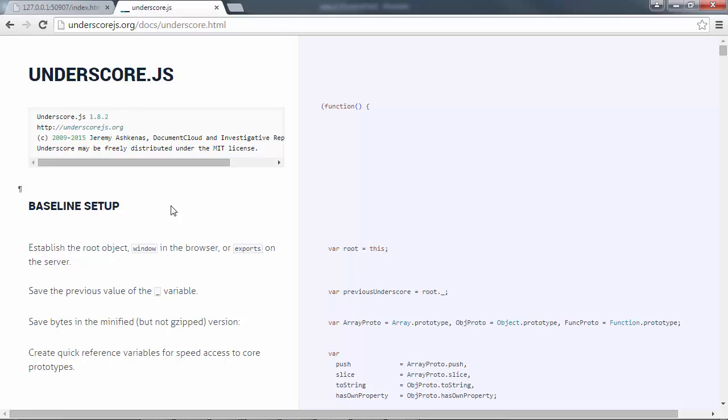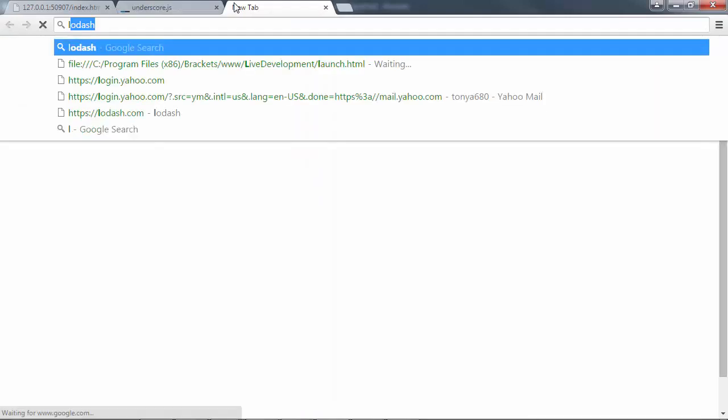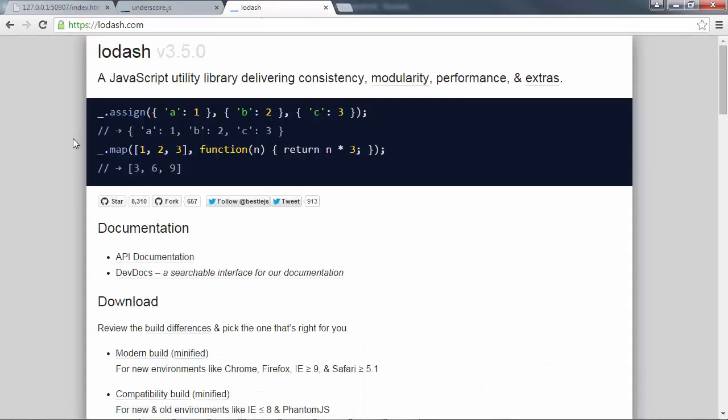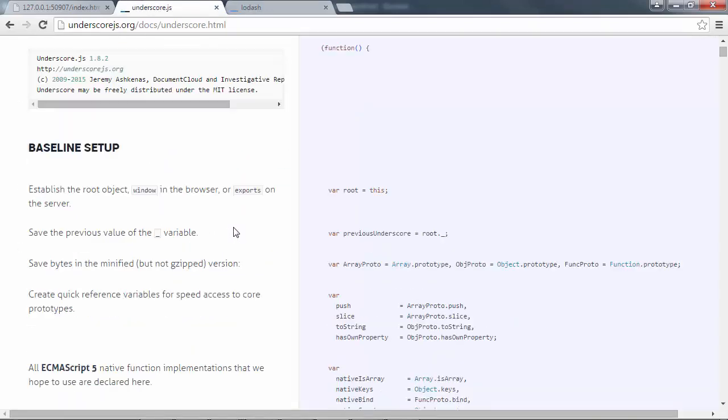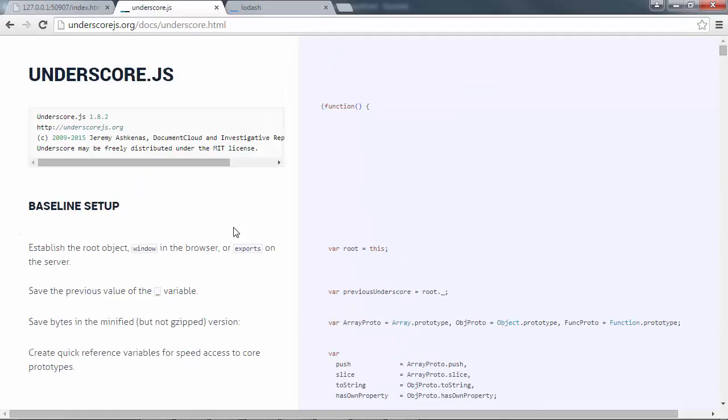Also, there's an alternate library called Lodash. That's lodash.com. It works very much the same on the outside as underscore, but implements extra features and has rewritten some of its utilities that turn out to work a bit faster. So some people prefer Lodash, although underscore and Lodash go back and forth on a lot of things. It doesn't really matter which one you choose, but I encourage you to go through this annotated source code in underscore because it's so useful and such an education.